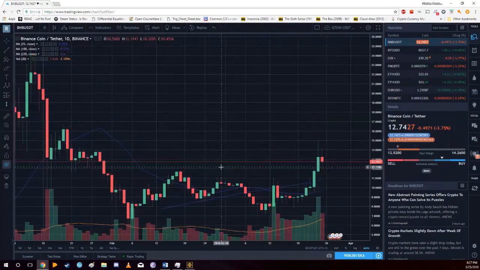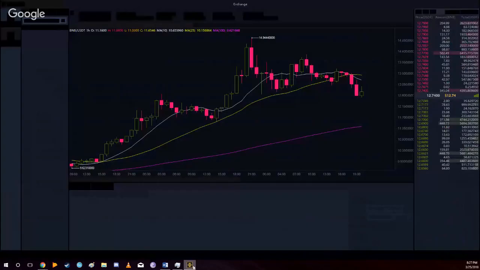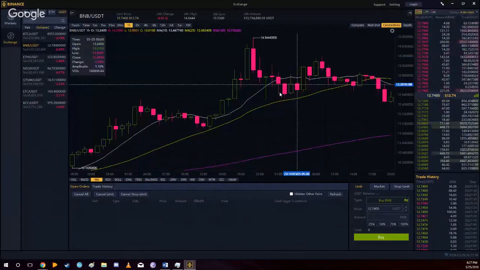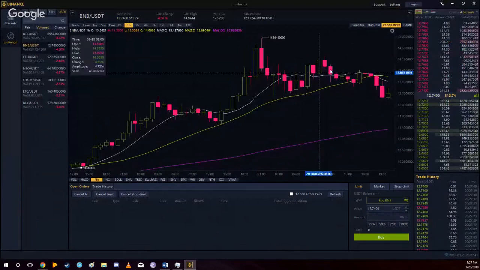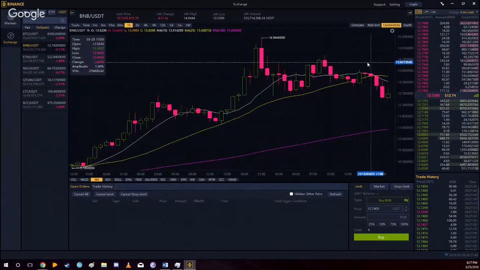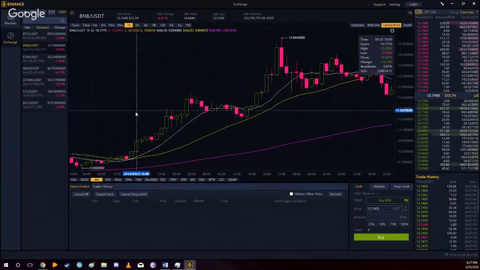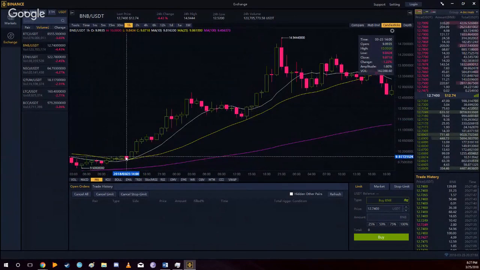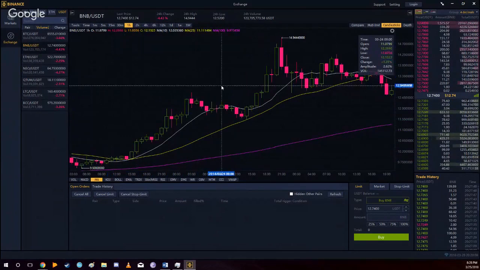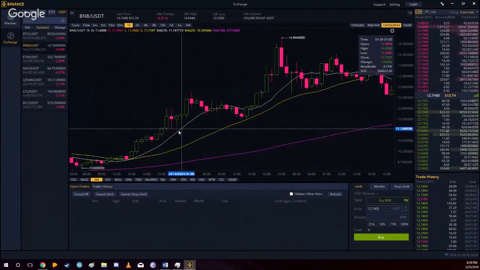So looking at Binance Coin right now, I have MA10, MA25, MA100. See how for the last, I don't know, 2 days, each candle is 1 hour here. If we count till about here, this is where the pump is starting, at about $10. And if you see, for a while, it didn't break the MA10 line. It did not break it.